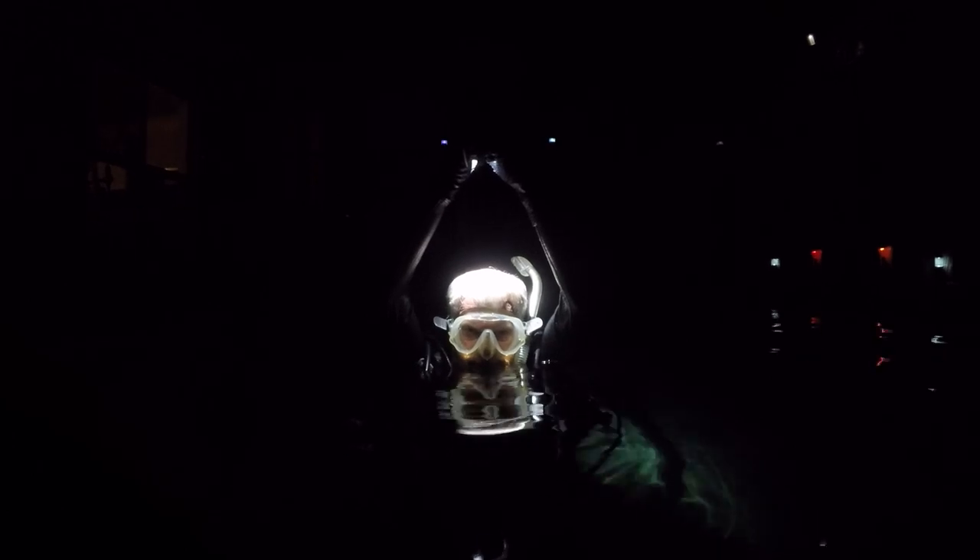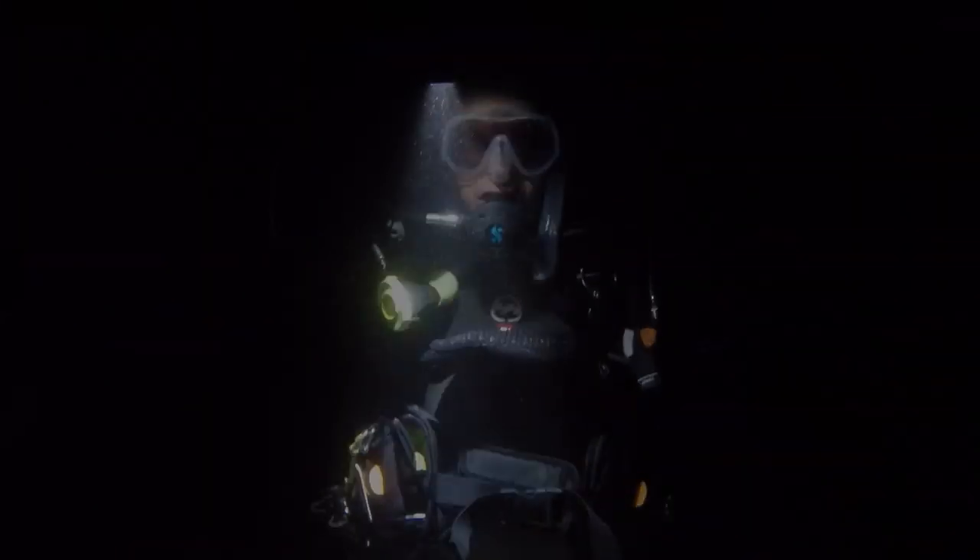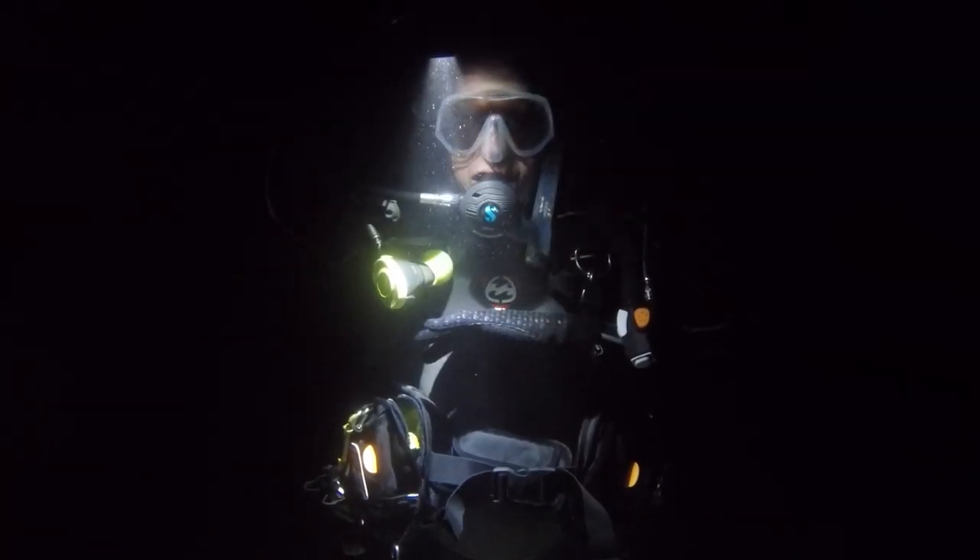Here you can see the signal to the dive boat saying I'm okay. This signal directed at the boat means I need help. And this signal directed at the boat means I'm over here — I'm trying to attract your attention. The torch used in this example also has a strobe effect, which makes it easier to spot.